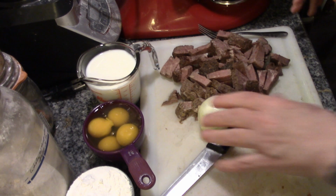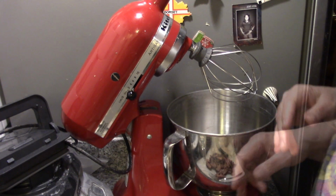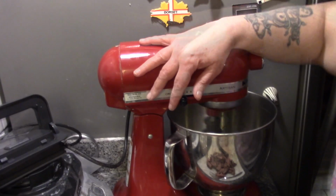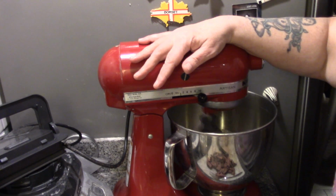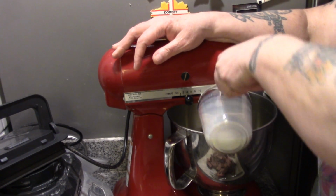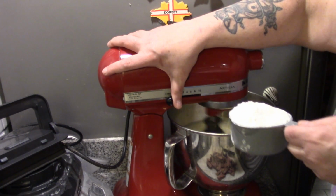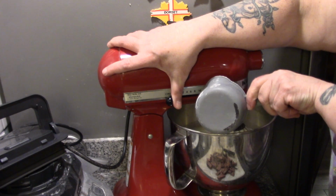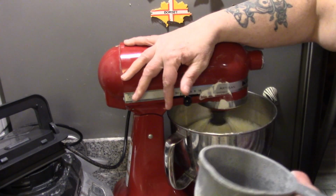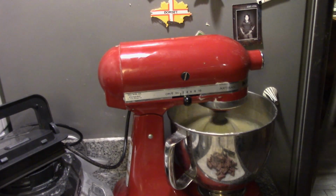Now while I'm slicing up my onion, I'm going to get our Yorkshire pudding going. And that is first, we whip those eggs, and we whip them good. And then we add our milk. And whip some more. Turn it down, pop in the flour, and let that mix until we're ready for it.